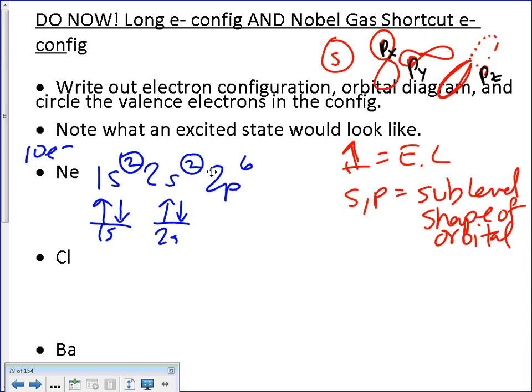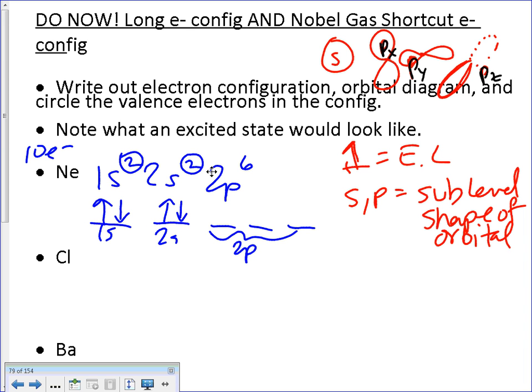Now we're getting to the p orbitals. You'll notice I have 6 total electrons in this one. How many orbitals are in the p sublevel? 3. 1, 2, 3. I've actually drawn them for you here. So to indicate, instead of drawing these funky things, we just draw them like dashes. 1, 2, 3. And then we actually label them all 2p, so we're clear that these represent the 3 p orbitals. Everybody should be writing this down, especially if you didn't watch the video, because you're not going to have any background knowledge to do your homework. So make sure you're writing down additional notes too.